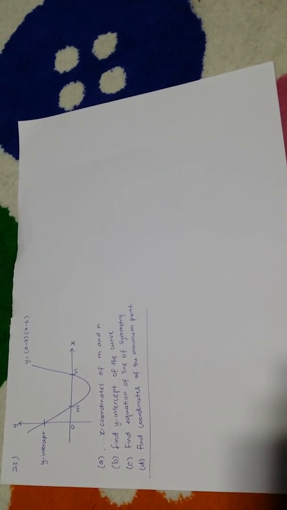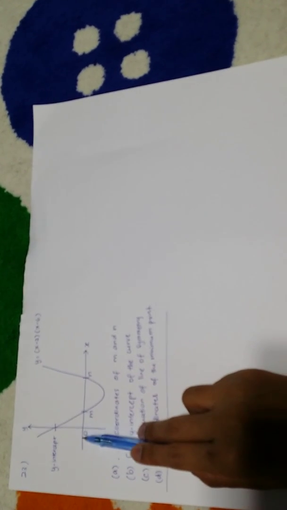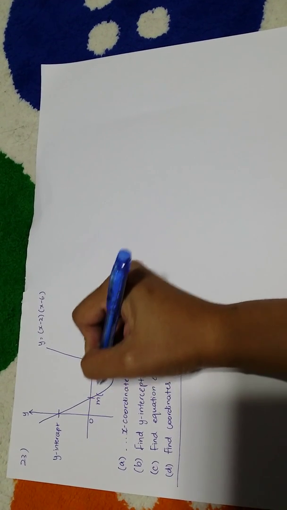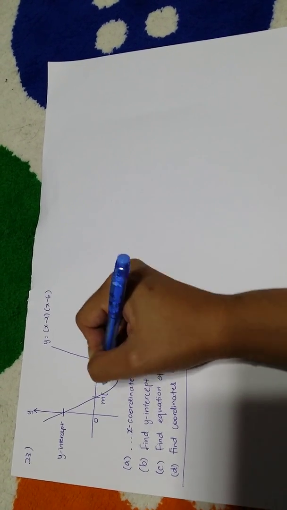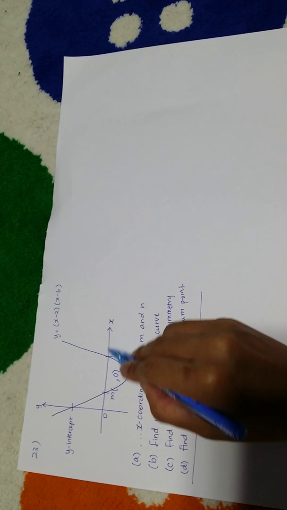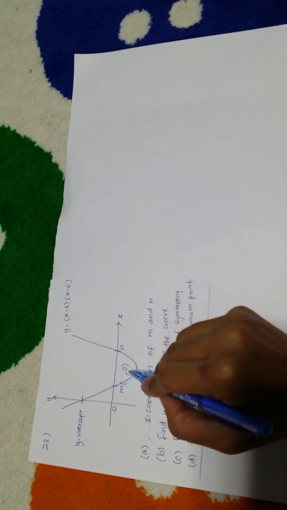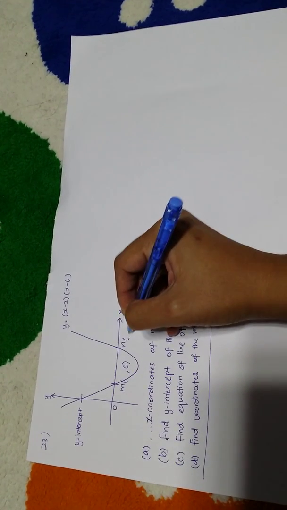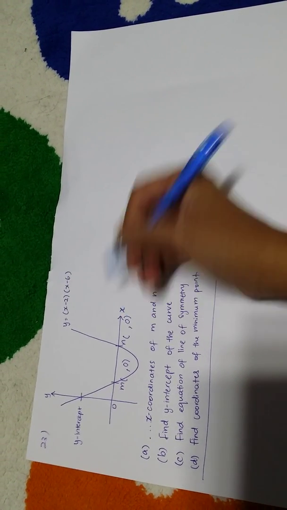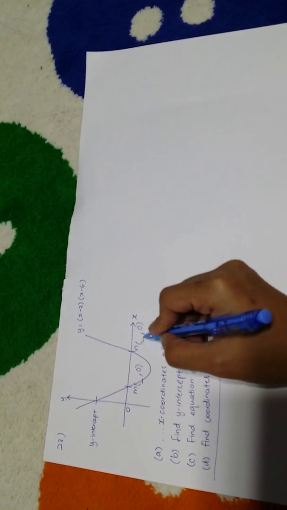Okay, for this first question, how to find the x coordinates of M and N. Anything that lies on the x-axis has a y value of 0. For example, M has an x value which we do not know, but the y value is 0 because it's lying on the x-axis. Again, anything that lies on the x-axis has a 0 y value. Similarly for N, it has an x value we do not know, but it has a 0 y value. So this is what they want to find for part A, the x coordinates of M and N.